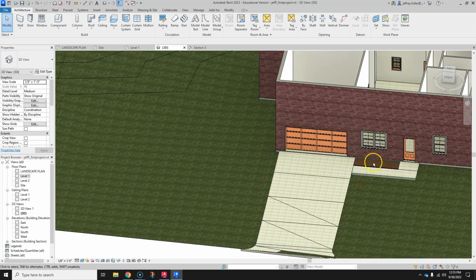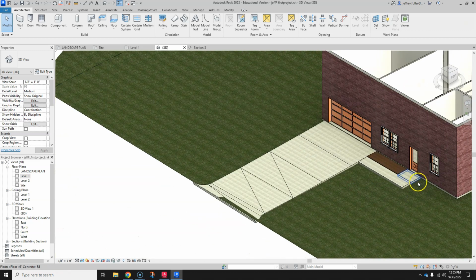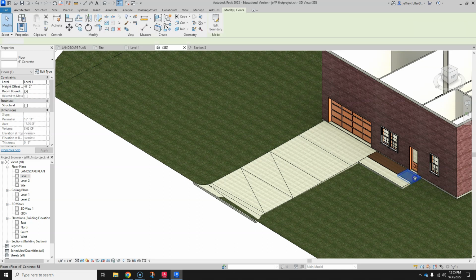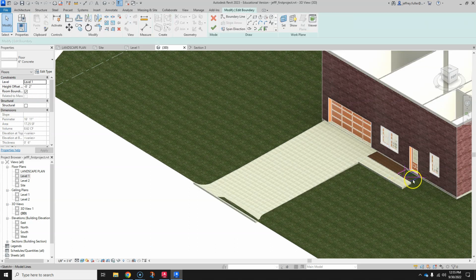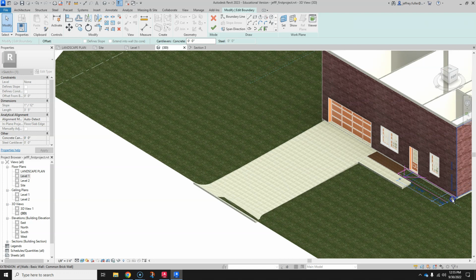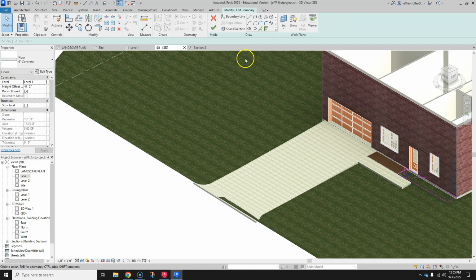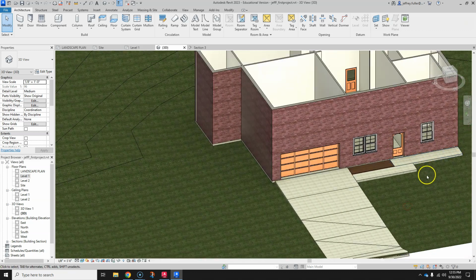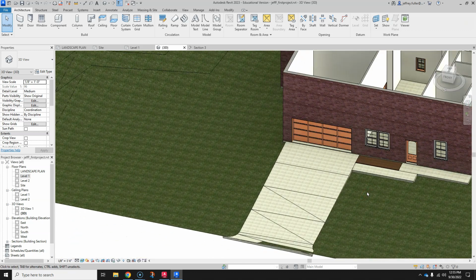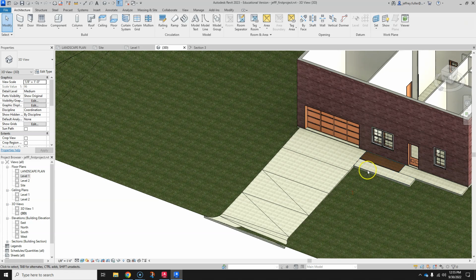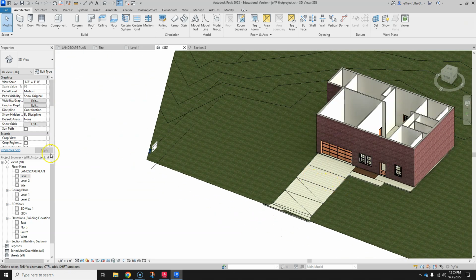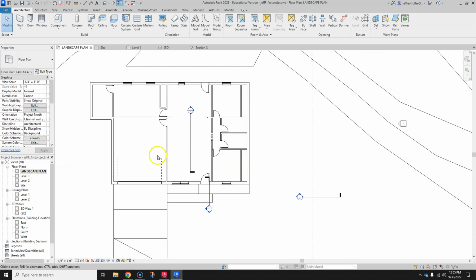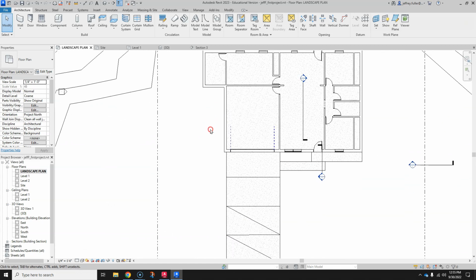Okay, so I've got a little garden spot here. Actually, I think I want to take this porch and stretch it all the way out to the end of the house right here. Okay, that's better. Gives them a little long porch there to sit on. Okay, so that's how you do driveways, sidewalks, and gardens. Next is your plantings. Okay, so going to my landscape plan. Well, actually, why don't I end this here and we'll do plantings on the next one.